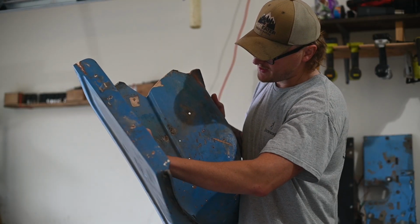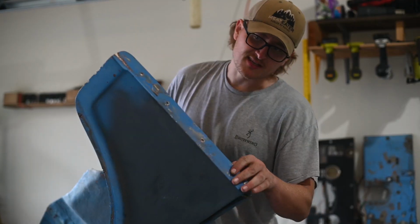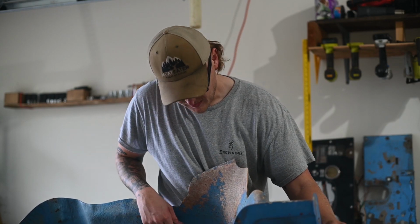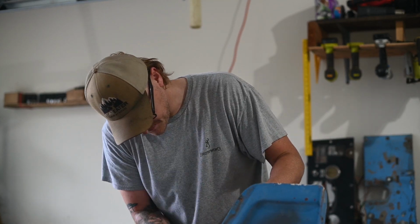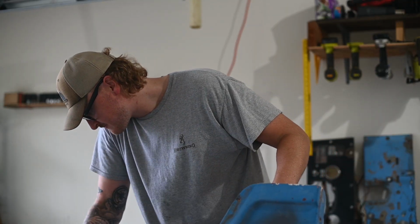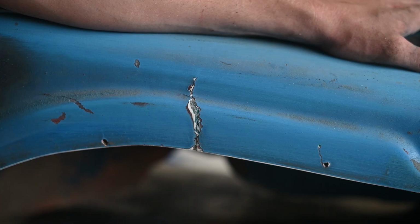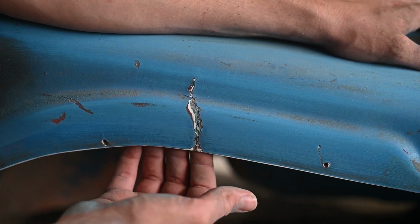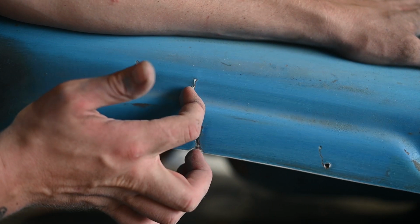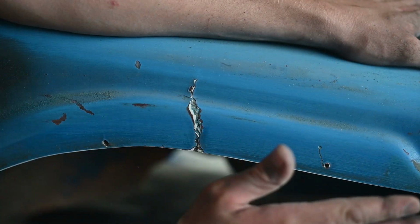So I'm gonna start sanding away at this, roughing up what I need to, getting some of this silicone off that is all over it. I'm gonna start scraping and see how far we can get. As you can see here, we have a crack in that fiberglass, and it's all the way through on both sides. So I'm gonna sand this down, and then start cutting into this with a Dremel, and then I'm gonna re-fiberglass this, sand it down again.